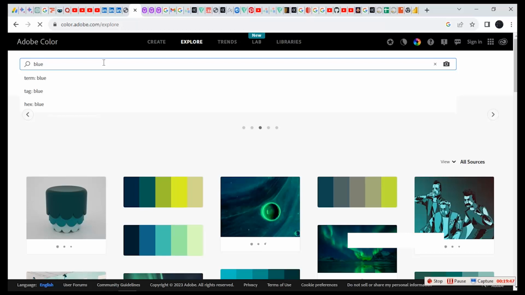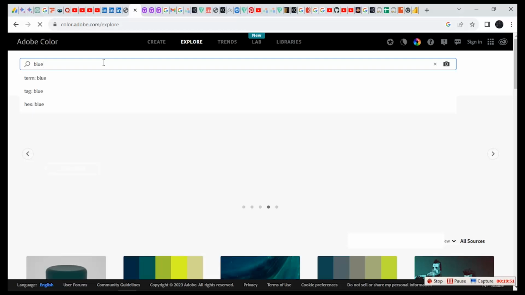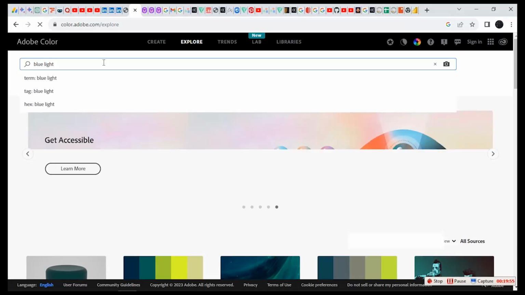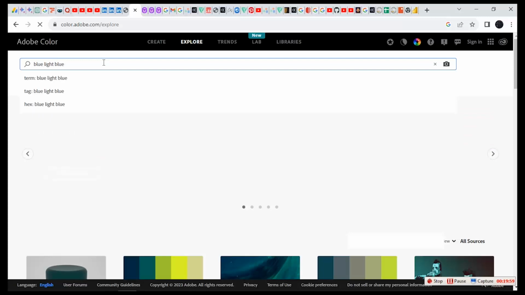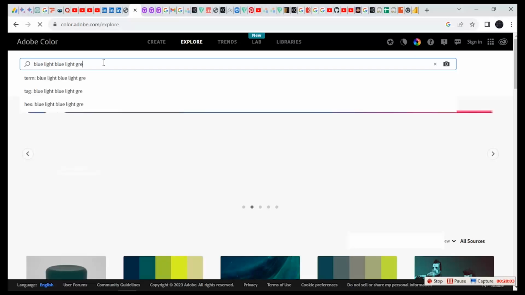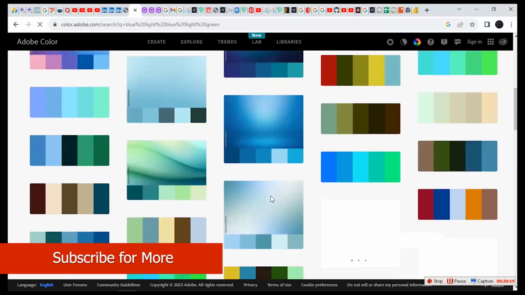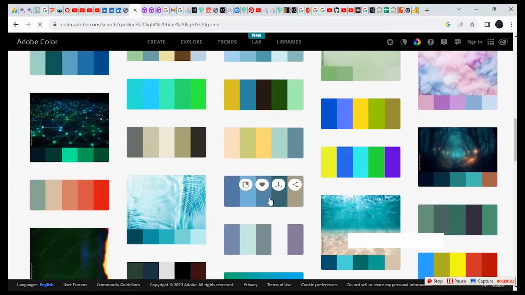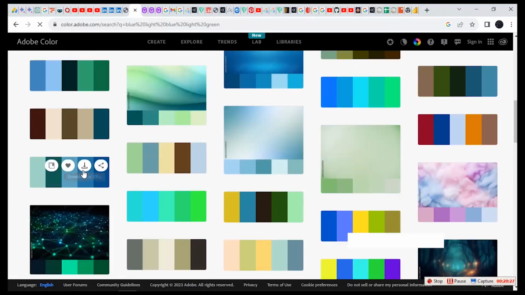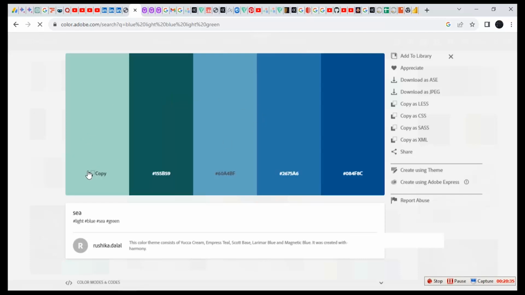You can give a space and search for something like light blue. We can search for something like light green. Once you hit enter, it's going to mix the colors for you and you can choose from the lots of colors it pours out. You can scroll down and choose any that you think is cool for you. Let's say we want to go with this one. All you have to do is don't click any of those icons, just click outside the icon but within here. Once you click on it, you're going to have this. The color code here is what you're going to use, and it will give you the exact color you have chosen.